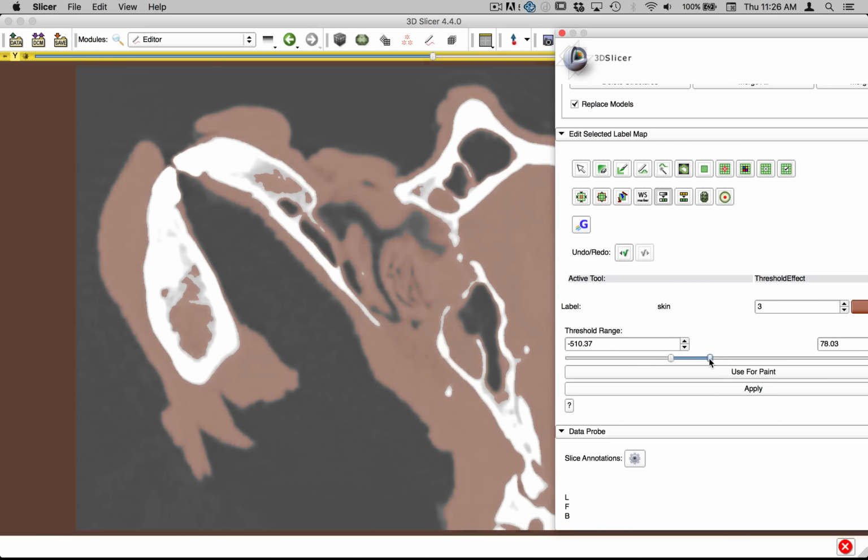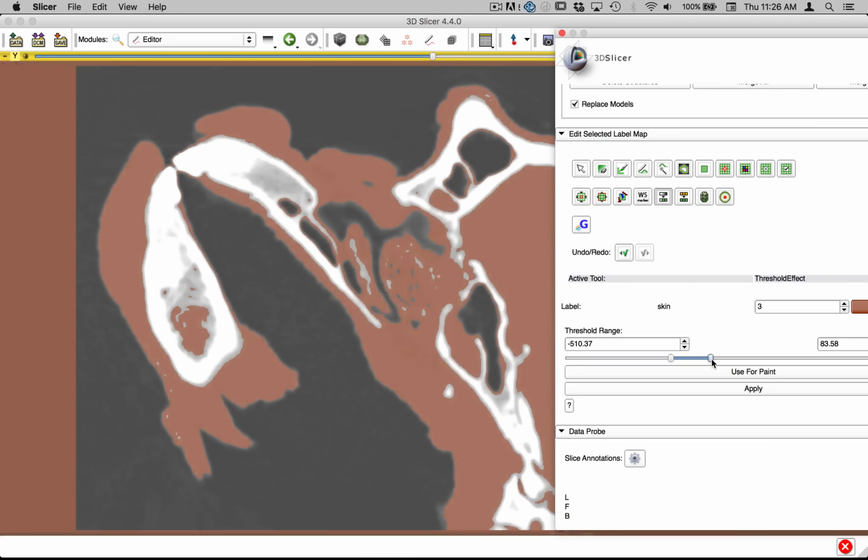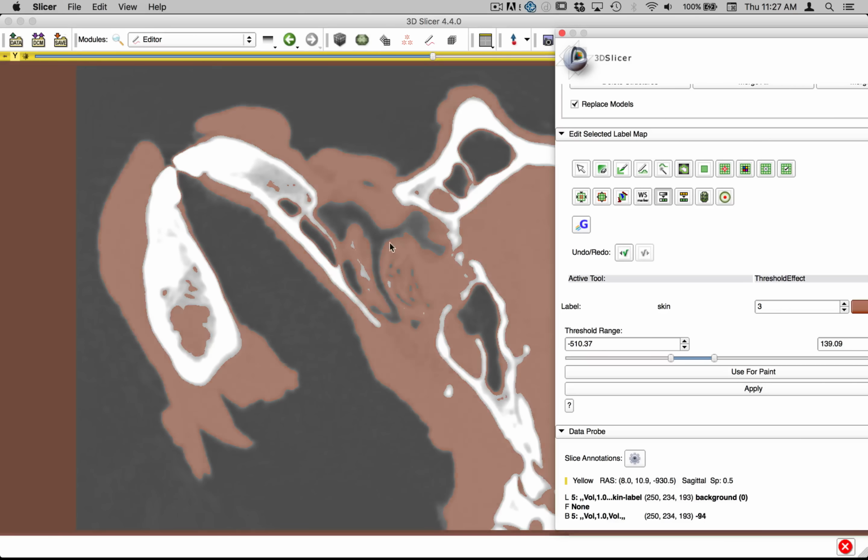It's going to be something like this. I don't want to erode the soft tissue in the middle. So in some cases we might have to live with this, keeping this part around the teeth.